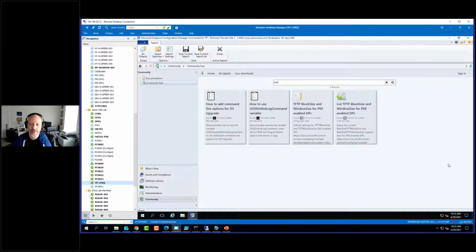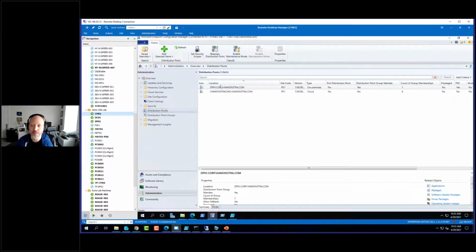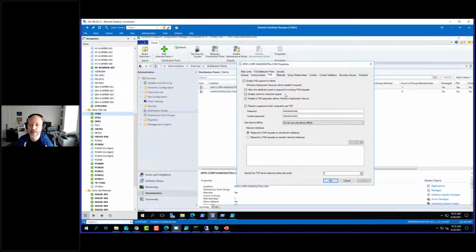For example, just making sure that all your distribution points have the right block size to speed up the process. Something I think is worth mentioning here is that these block sizes are not just for the built-in WDS responder, or the one that we have had for like 15 some years now, but also for the new native ConfigMgr PXE responder. Meaning if you have a distribution point that is using this one here, this little friend, where you have it without WDS, it will also honor the same block size values.